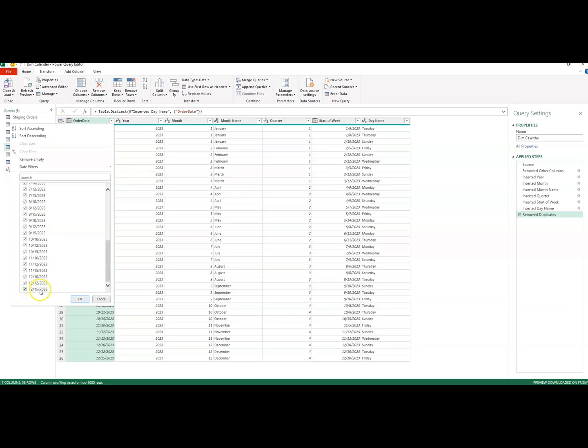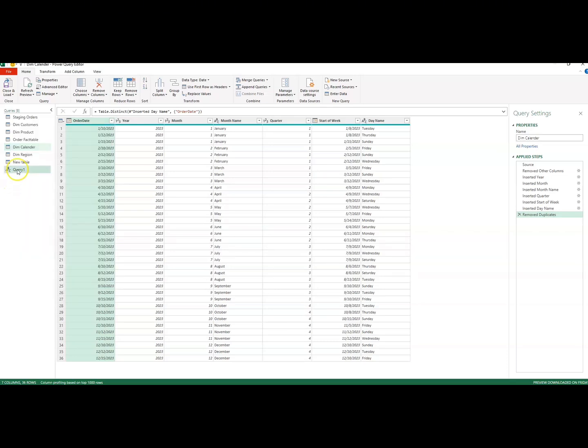It's showing month date, so it's showing in monthly format, from the 10th of January 2023 down to the 15th of December. So I want all the dates from January 1st, 2023 to 31st of December 2023. Let's just go back now and work on the query.